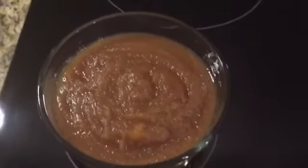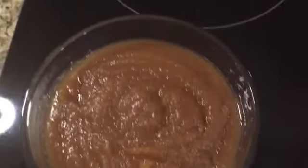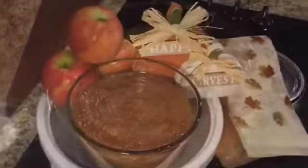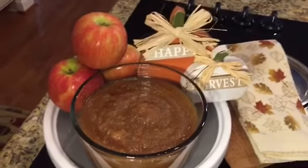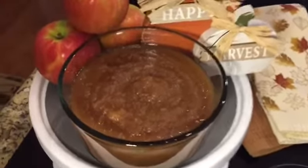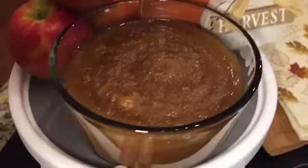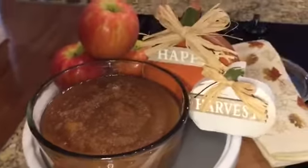Okay, so here she is, the finished product, the cinnamon or apple pie spiced applesauce. And here she is, the final reveal. She's cooling down, so I'm going to let her sit and go all the way down to room temperature so I can then pop her in my fridge, cool her off, and we'll enjoy her throughout the week.